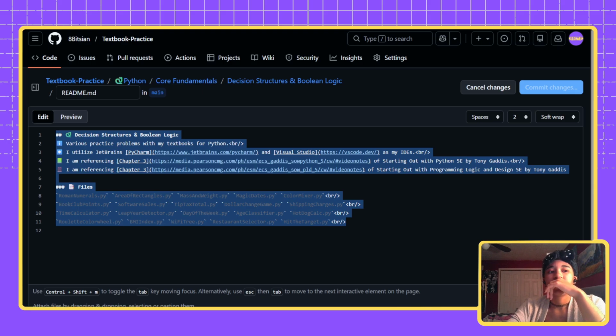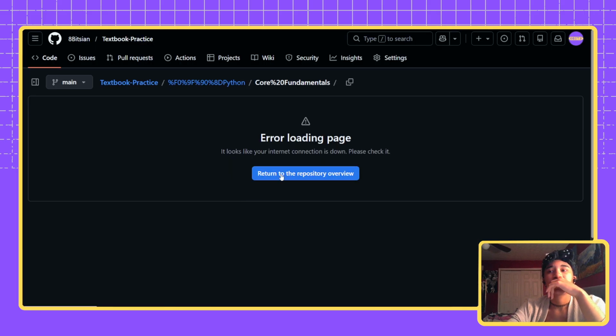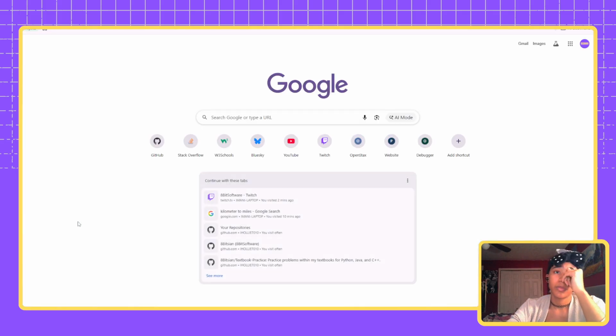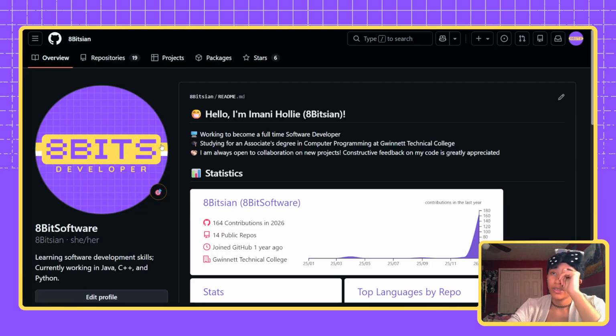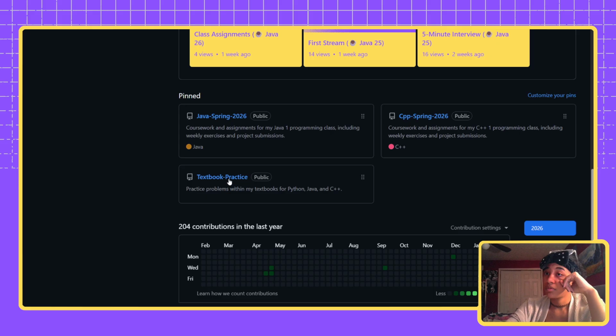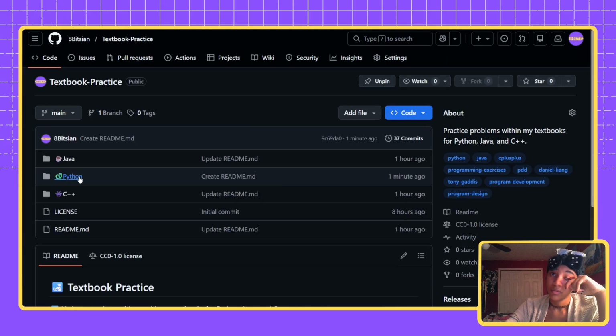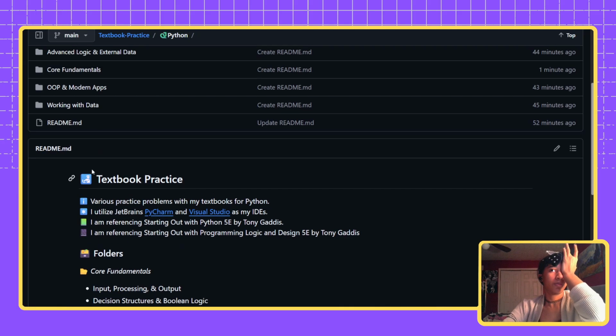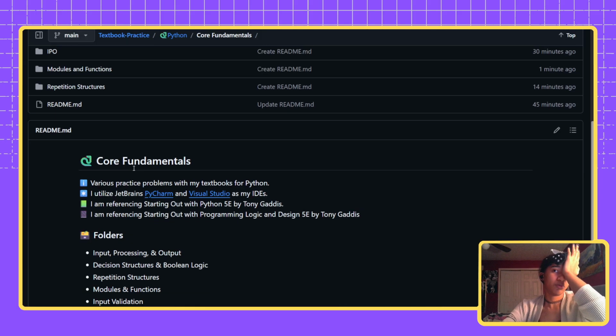Close out of that, I'm not using it. Probably won't use it for a while. Go back to GitHub. Go to textbook practice. Go to Python. Go to core fundamentals.